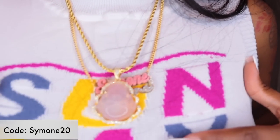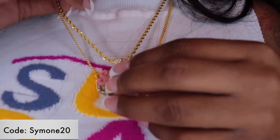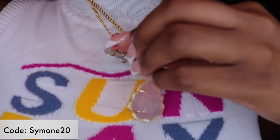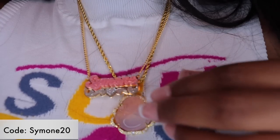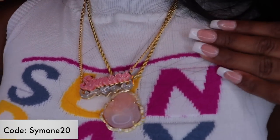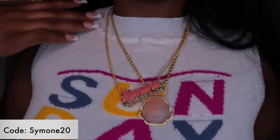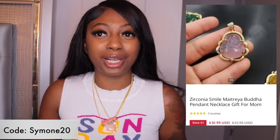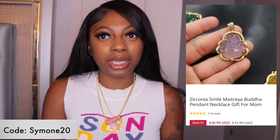I'm gonna go ahead and put this one on too so y'all can see — call me Mr. T, I got all the chains on! I stacked them up. Look — y'all can see you can stack your chains. Either way I go it's super cute. Look how everything just blends and looks so cute together. I had nails on so I just had to clamp it where I was able to.